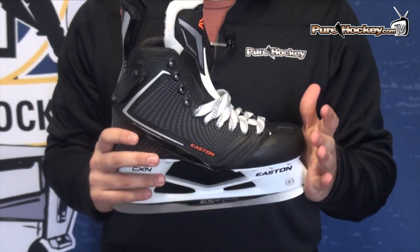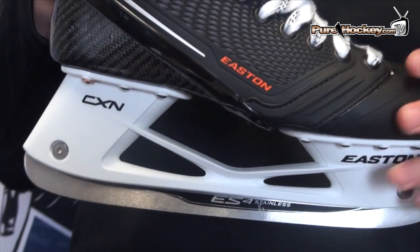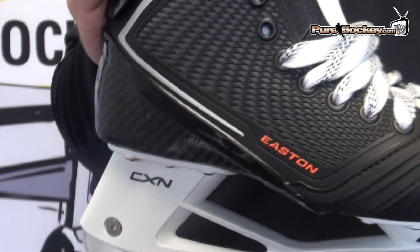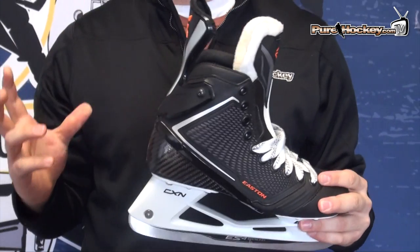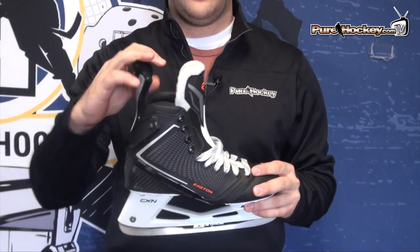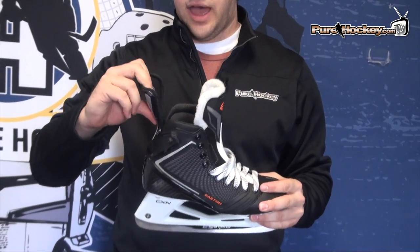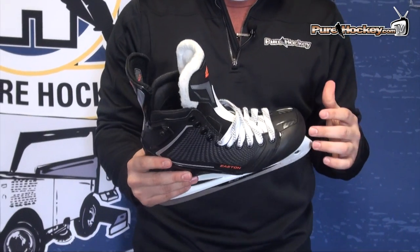Same CXN holder, designed to let you feel the ice throughout the whole game. You're really up on your toes, getting down, pushing out, and creating downforce and power. The same extendable Tenderguard lets you really extend the stride out. It still protects you so you don't catch a skate or anything like that, but it really lets you fully push your stride out and generate all the power that you can.